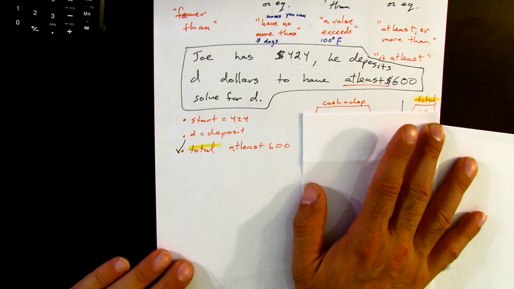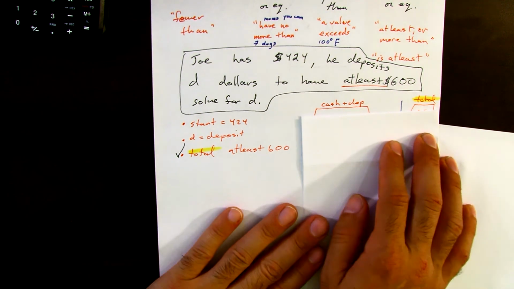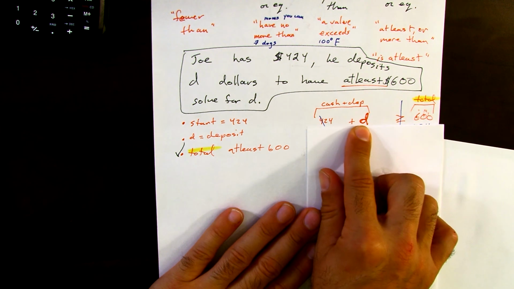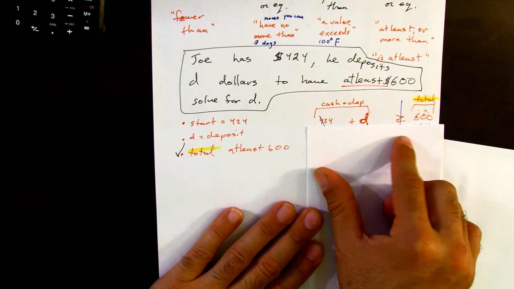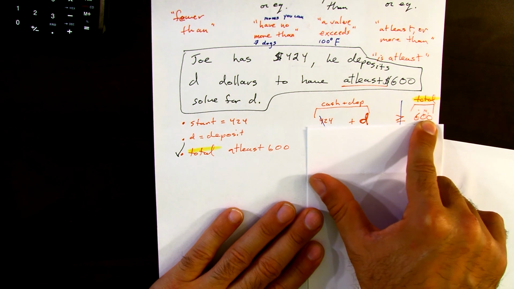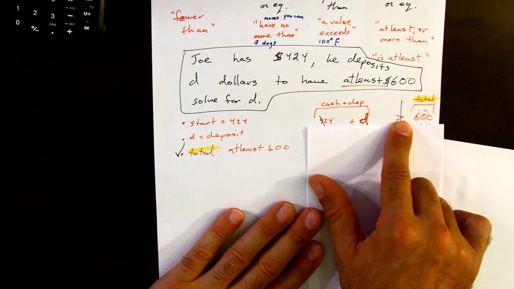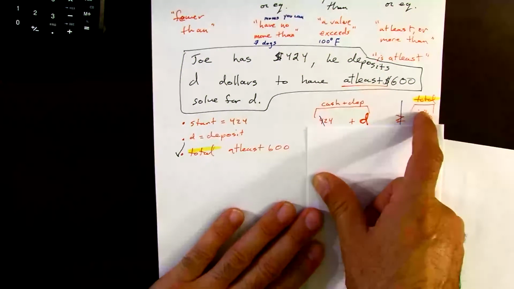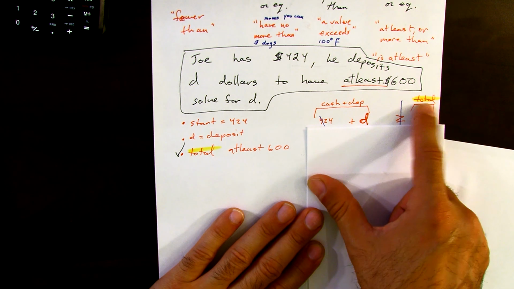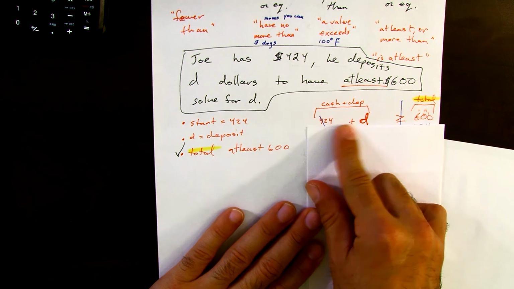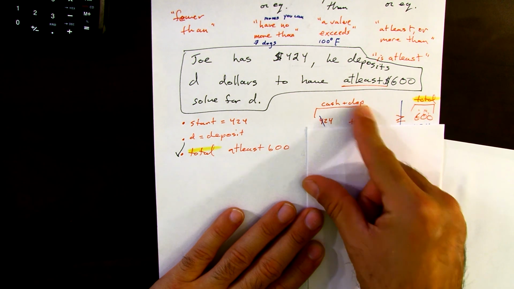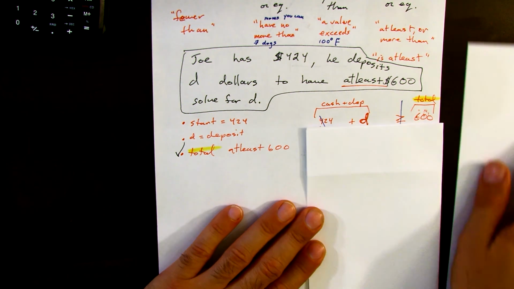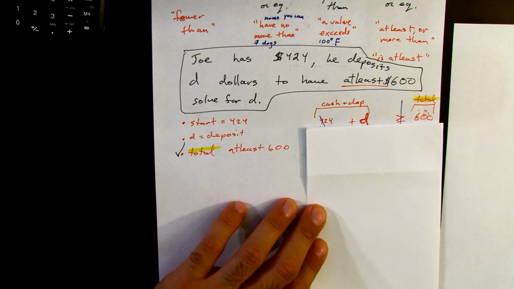All right, right now we're just copying down these notes. Maybe we could share them later. I'll try to do that. All right, so watch what I'm going to put here. I'm going to put the cash I start with plus whatever I deposit. I need that amount to be greater than or equal to $600, right? If you had the symbol backwards, that wouldn't quite work because we need the money, right? We need at least $600. If you have $500, that doesn't work. So remember, once you have the total, we're comparing the total with whatever over here is trying to create the total, okay? And then you can compare the symbol here as you go.